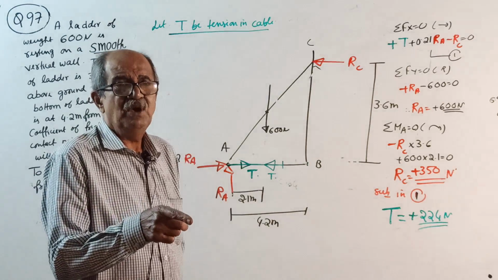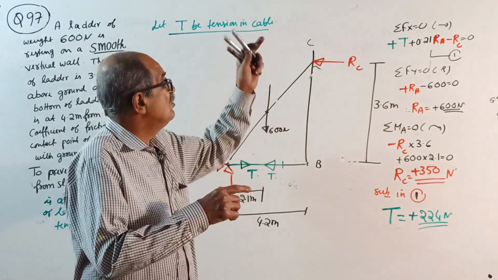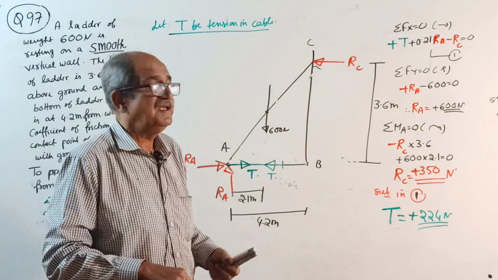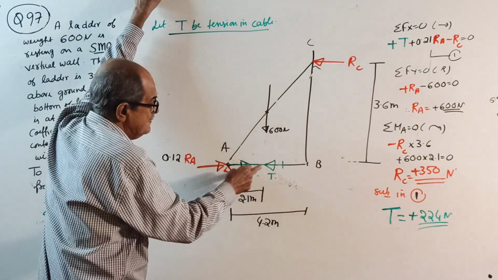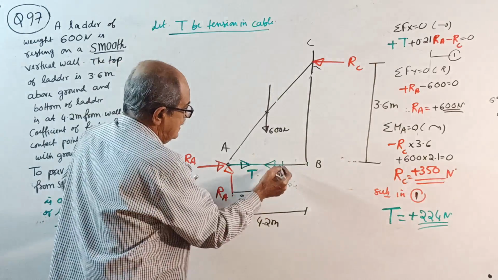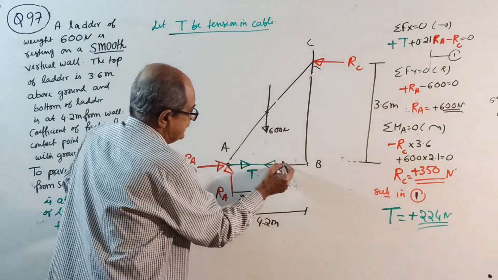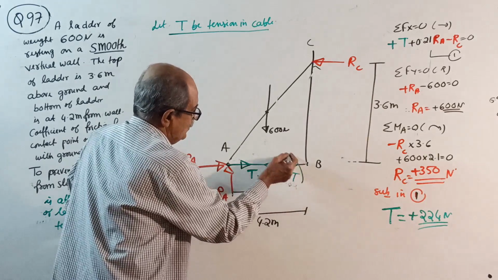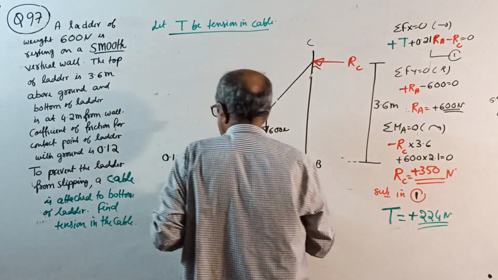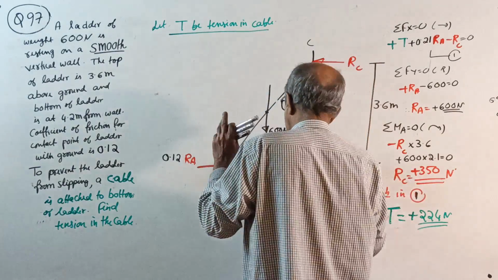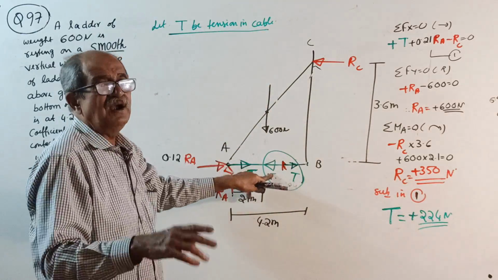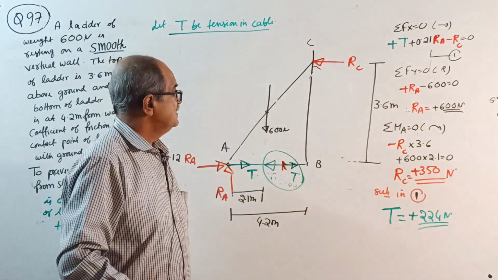I will ask, is this the first time you are doing this? Have you not done it earlier? Earlier, when you show tension T and consider equilibrium, only one of them you consider. To the ladder, this T is acting. That T is acting on what? Some surface there, some fixed support. Then I will tell, in that case, imagine it this way: there is a reaction of T here. Oh, got it, sir. These two will cancel each other. When you consider the ladder, that cable will pull it this way. That's all we want. Which is in contact with the ladder? This T. Consider that one. That other T is not in contact with the ladder. It's the other end. Just to understand.